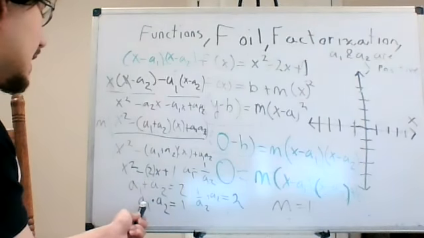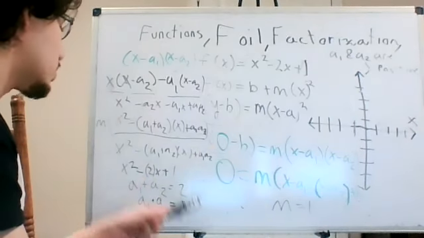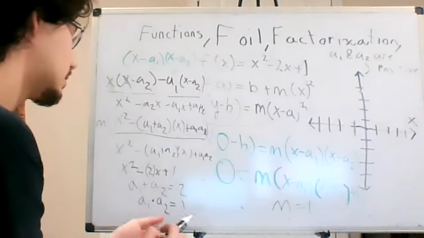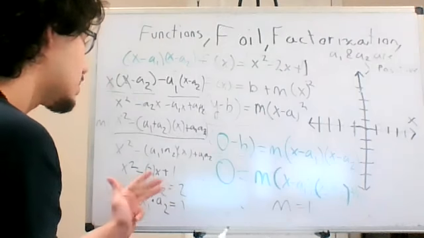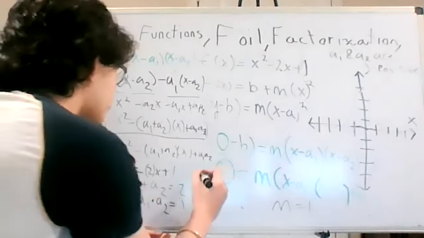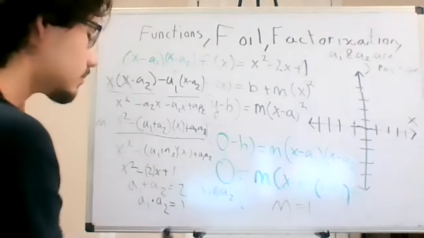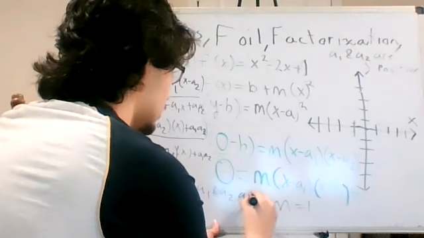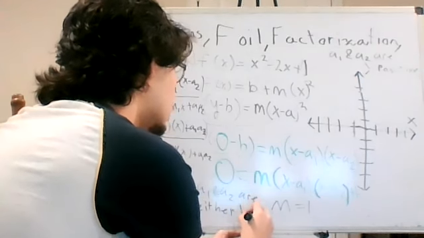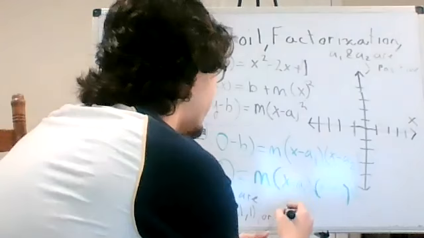Now, something we can see here is that a1 times a2 equals 1. We can ignore the sum for just now. When we see a1 times a2 equals 1, that's very telling because 1 does not have very many whole factors. Because anything times 1 is itself, and we're trying to multiply two numbers together to equal 1, that means a1 and a2 are either both 1 or opposite fractions.